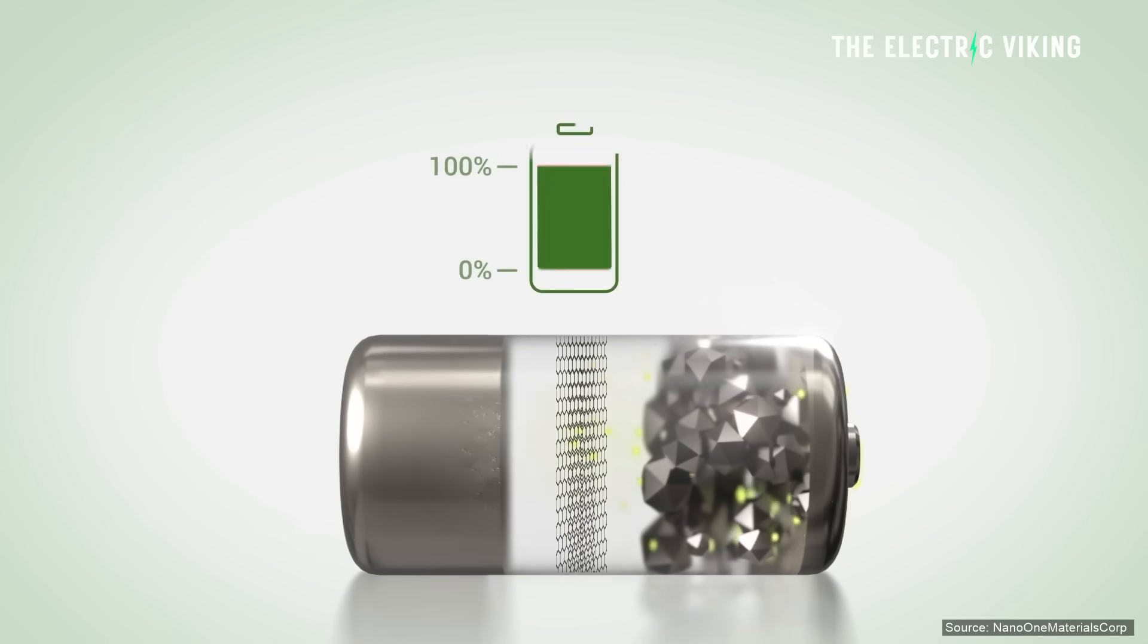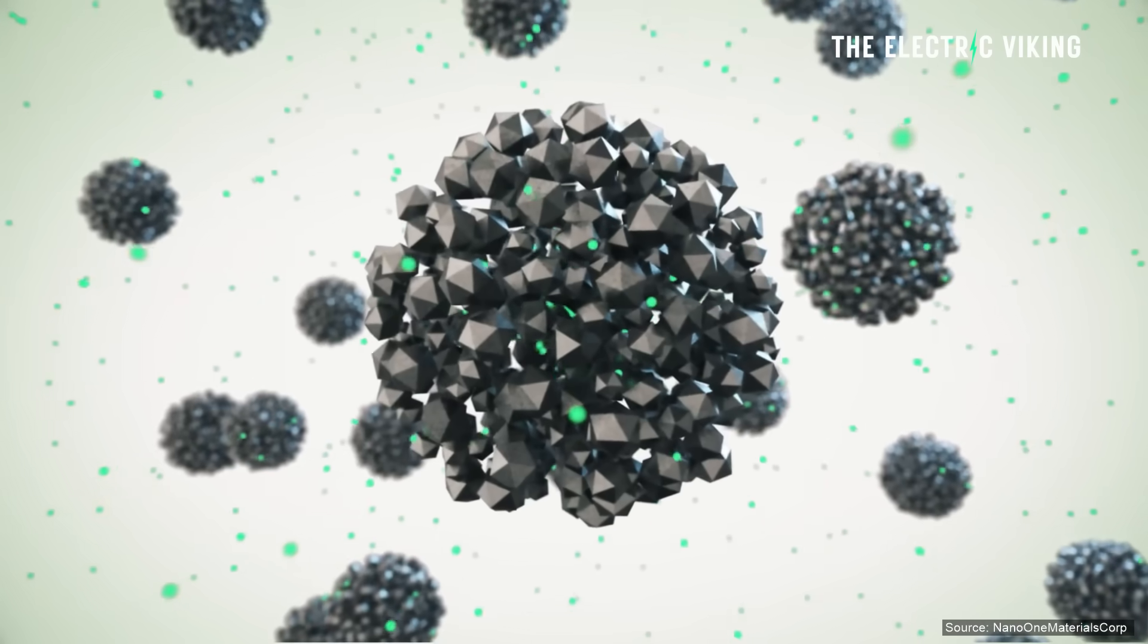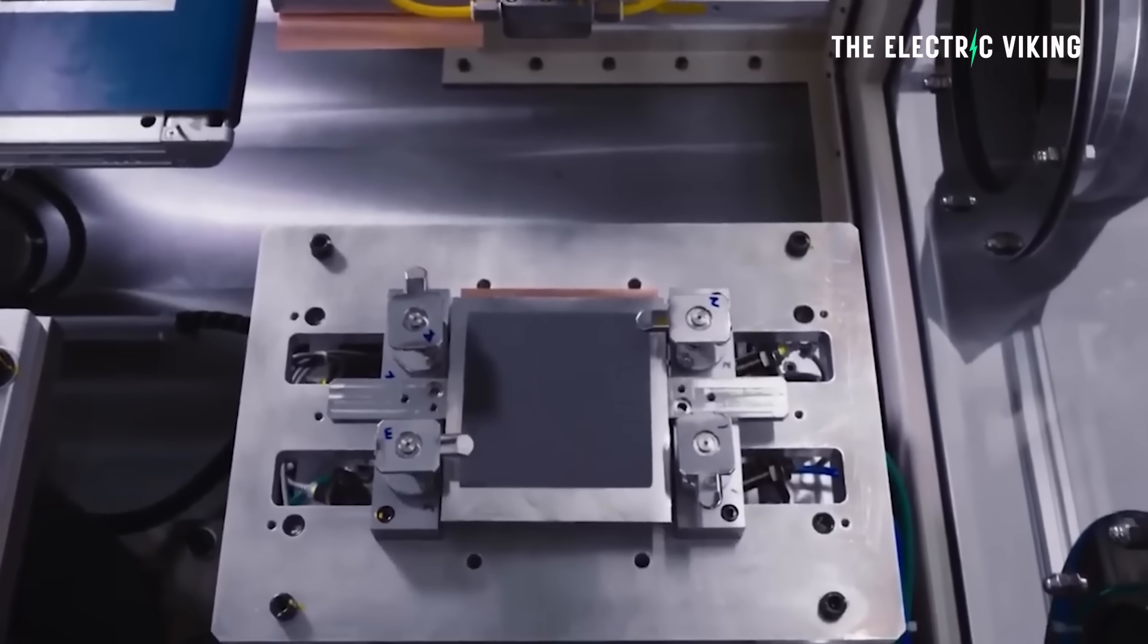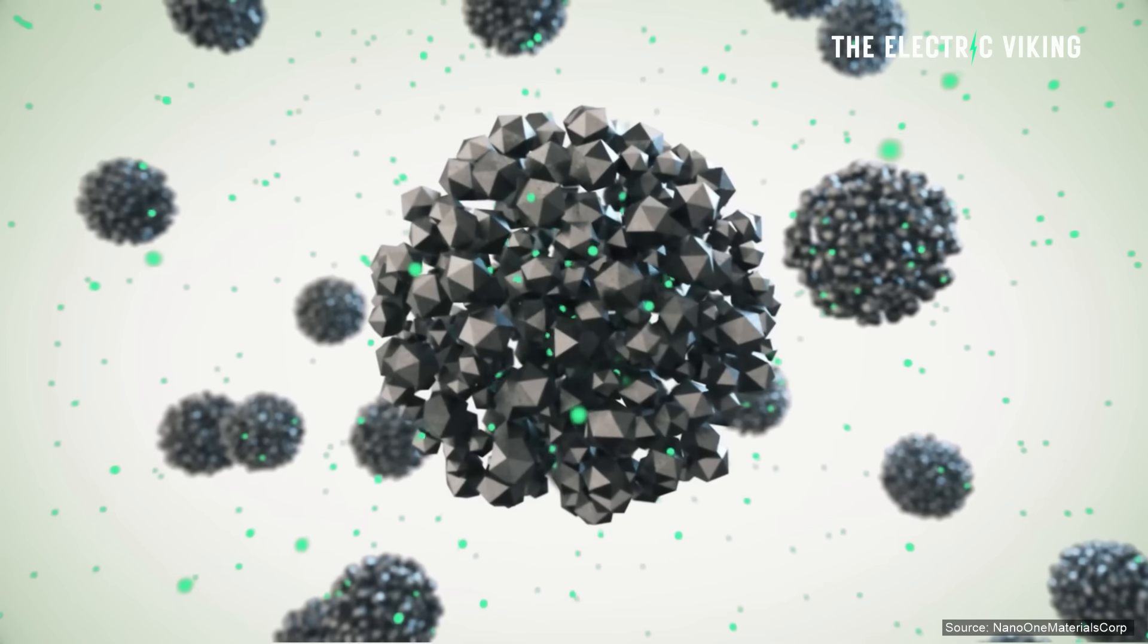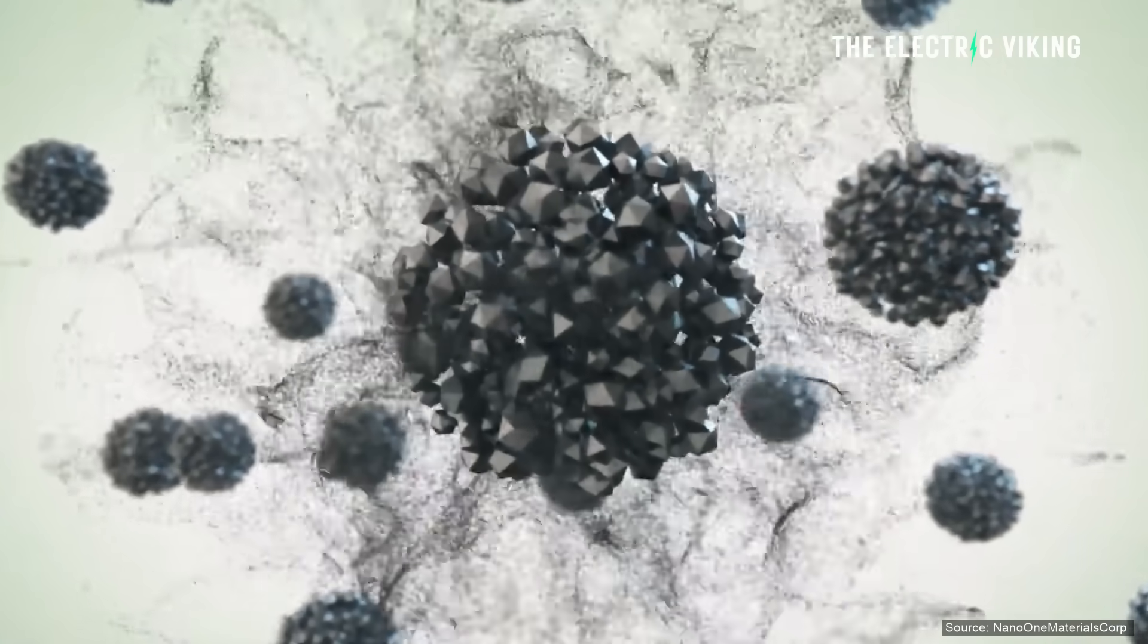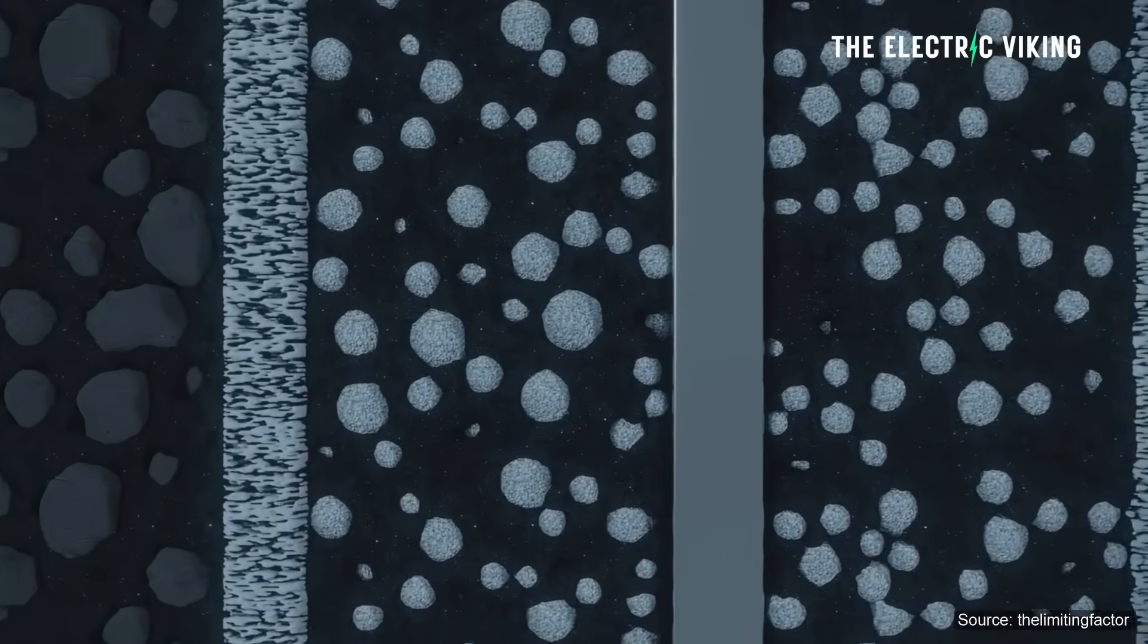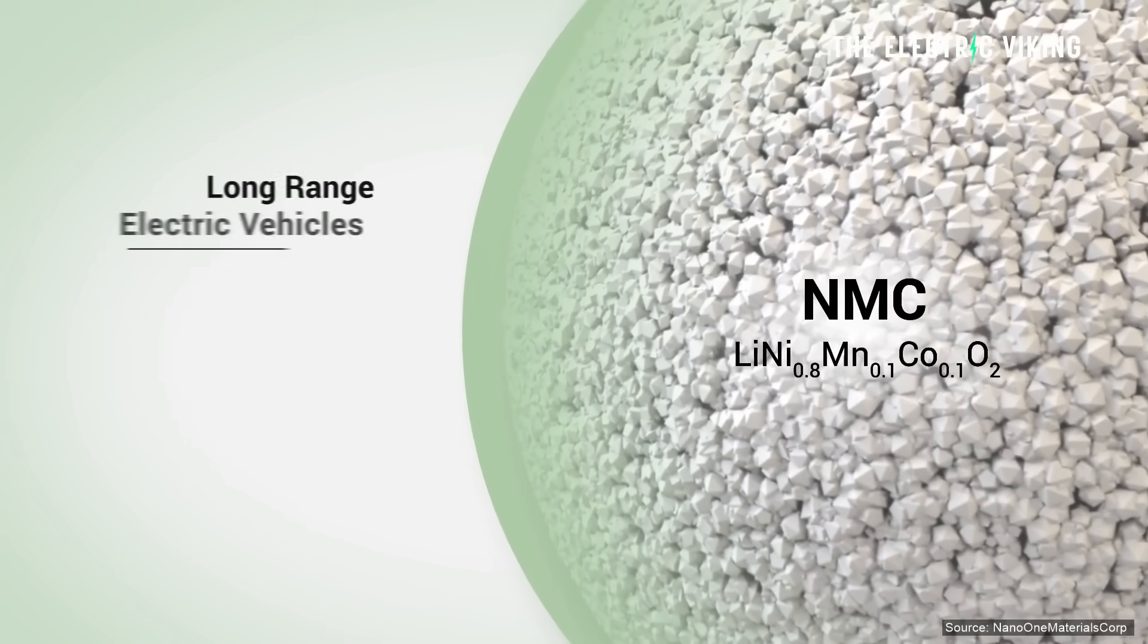Things got very interesting when the scientists used the ultra-bright synchrotron light to peer inside the two batteries. When they looked at the inner workings of the regular lithium battery, they saw an extensive amount of microscopic cracking in the electrode material caused by repeated charging and discharging. The lithium actually forces the atoms in the battery material apart and causes expansion and contraction of the material. Eventually, there were so many cracks that the electrode was essentially pulverized.